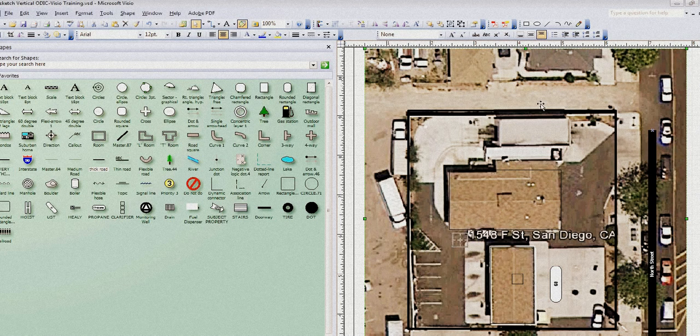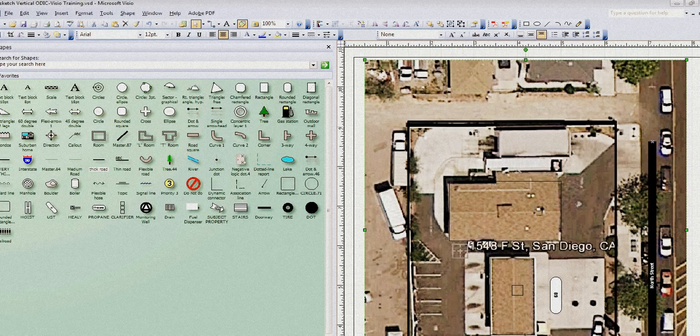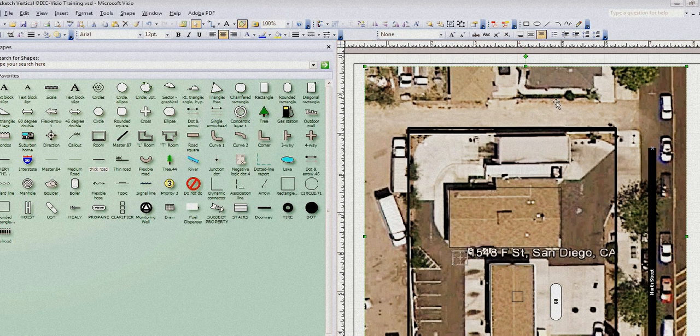Now, if you recall, I said we're going to get rid of the Google Earth image, and that's just going to leave us with our site layout diagram. There's 2 ways to get rid of that image. We could click on the image and then hit delete, but here's a better trick. Click on the image. You can always tell which aspect of your Visio image is selected by the little green lines and squares that surround whatever element you have. So again, click on the image.